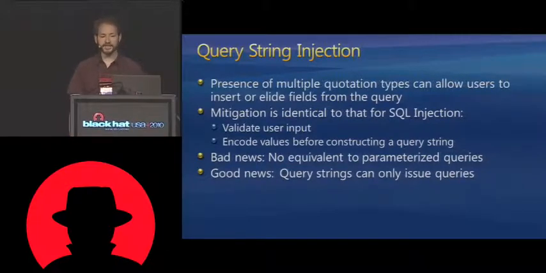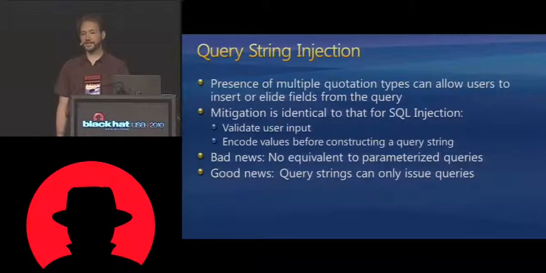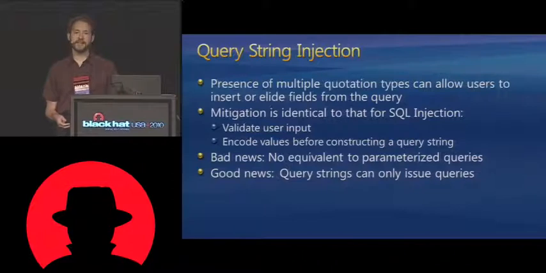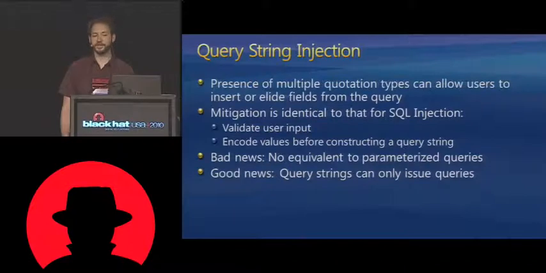The good news is that query strings only issue queries. In SQL, for instance, on a traditional SQL database, you could put in DDL, things like dropping a table, or putting in code to modify table schemas, to add users, and so on. There's no equivalent to that in these query strings. A query string in SimpleDB issues queries. It's a select query. You can't change reads to writes. You can't do other operations. All you can do is change what's being read.